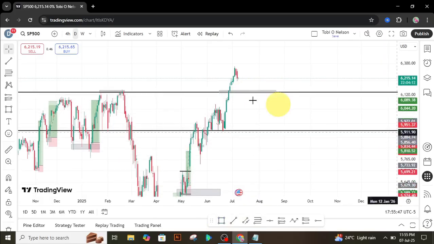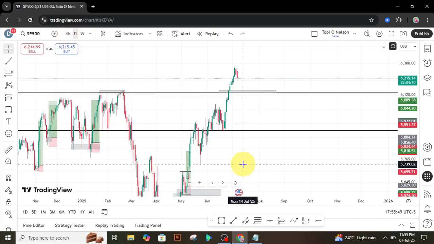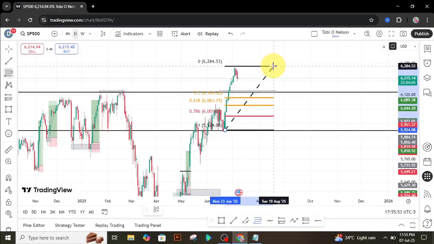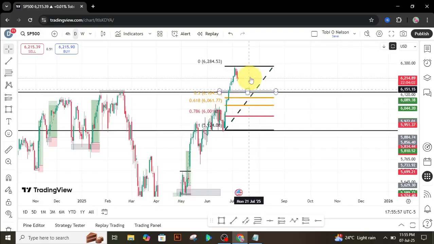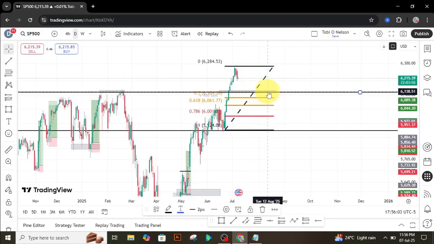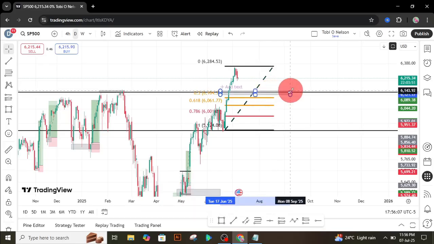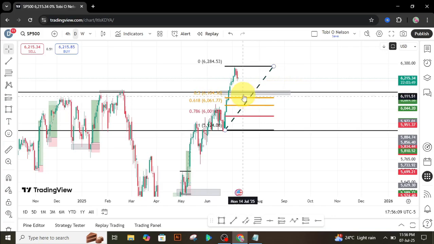Now the only thing, so let me just draw. Another thing is that you want to probably consider using your Fibonacci to see what's actually going on. Which means that the market might dig deep to this particular level. This is why it is important that you understand all these things. The market might dig deep just to touch this particular 50% Fibonacci, and it may bounce up from here.